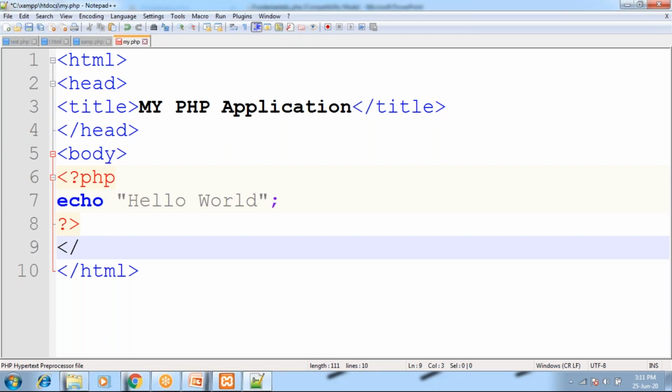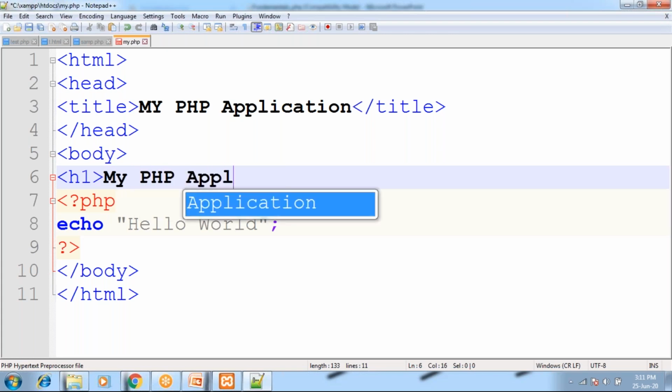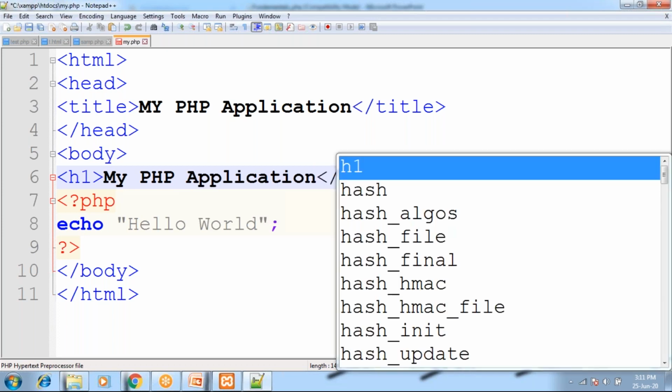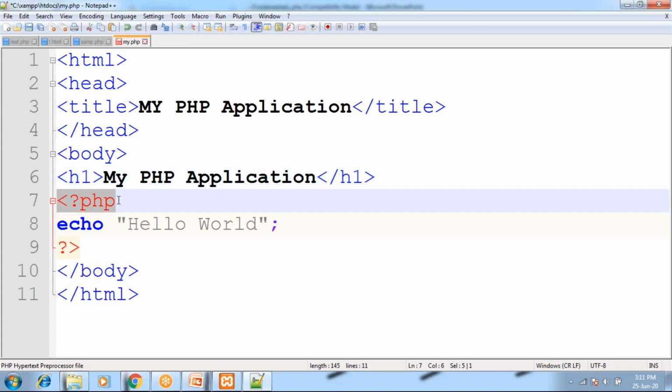So I'm closing the head part here, and in the body part, before my PHP script, I'm writing some header tag, h1.